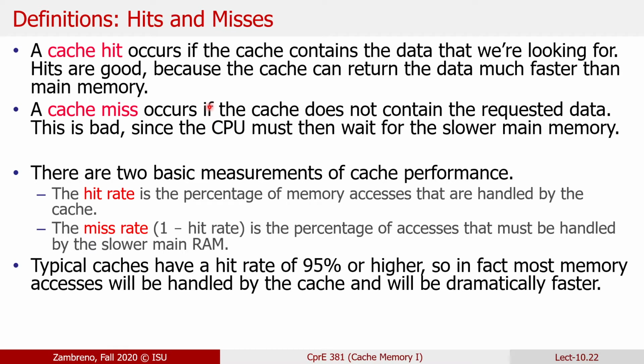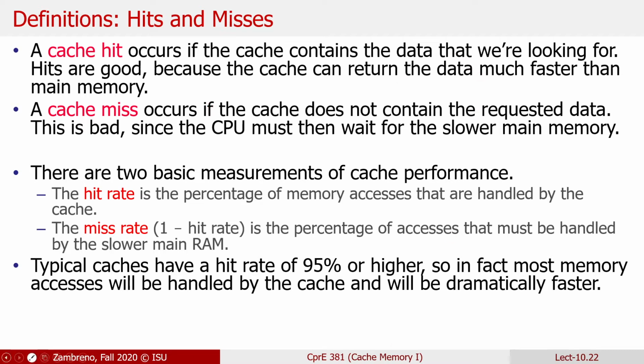And so we can take that information, whether there was a hit or a miss for a particular access, and calculate what's referred to as the hit rate and or the miss rate. They're complementary terms here, right? The hit rate is just the percentage of the time that we in practice have a value that we're requesting in the cache.